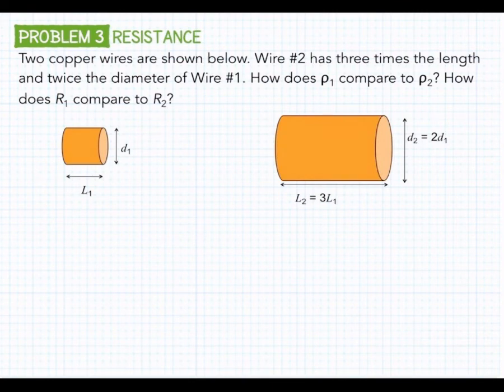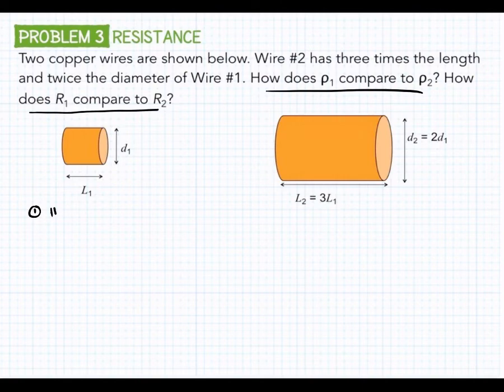So in this problem, we're just comparing two values, and anytime you want to do a comparison, the best way to do this is via a ratio. So we're going to go over just sort of slowly how to go through this in a ratio. The other thing you want to keep in mind is this question has two separate questions in it. So the first question is relatively straightforward.